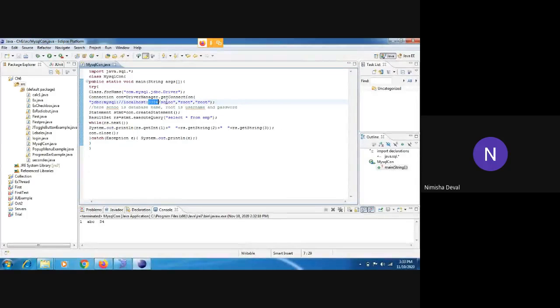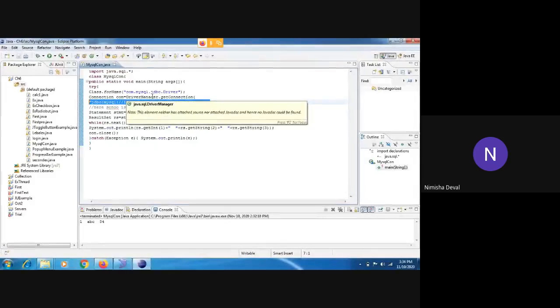And this is the name of my database. In that, root is the username and root is the password for my MySQL. If you have set any other password, you have to mention it over here, because with a wrong username and password we cannot enter inside it. So you have to mention the correct username and password while doing the connection. This is the simple way to connect your database to the driver manager, so that the driver manager will make a connection between your Java program and your database.